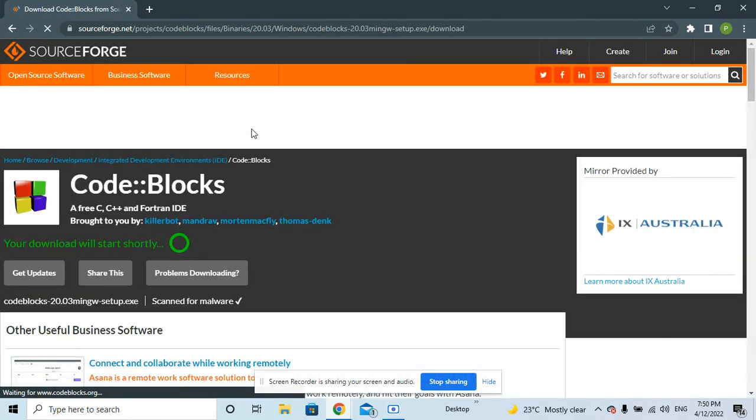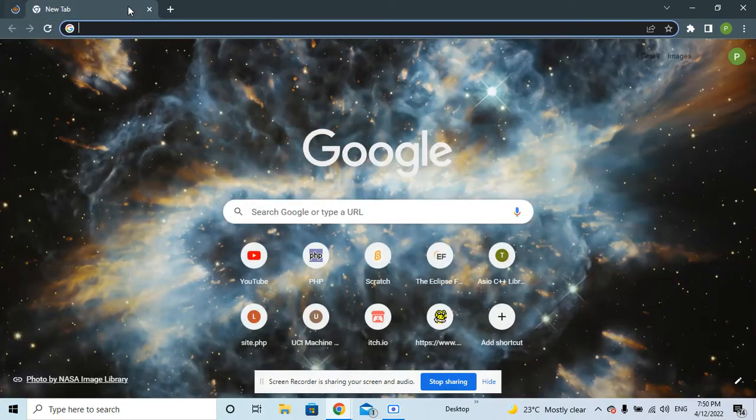Just do that, and then your download will start shortly. In this case, I've already downloaded it, so I don't need to download it again. Once you've finished installing, just leave all the things default, and when it comes to the last page and it asks you for the compiler, select the GNU C compiler, which is what we're going to use.